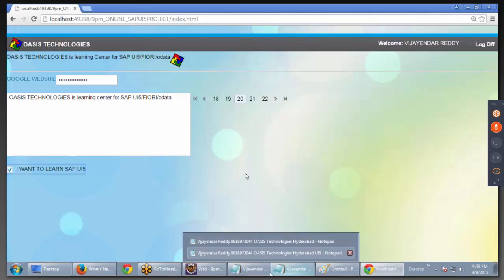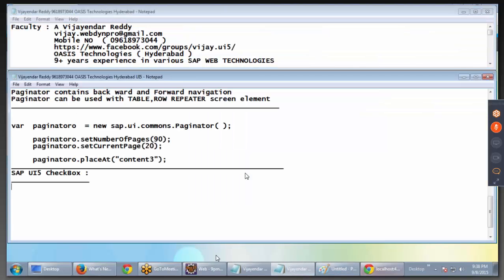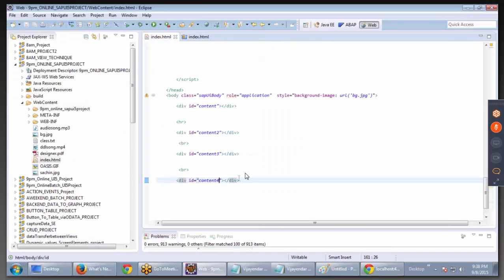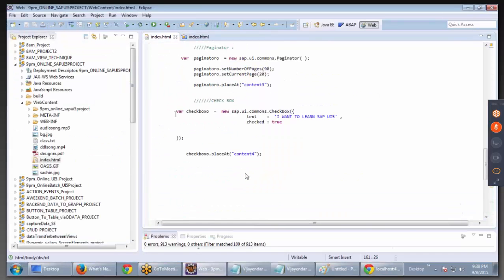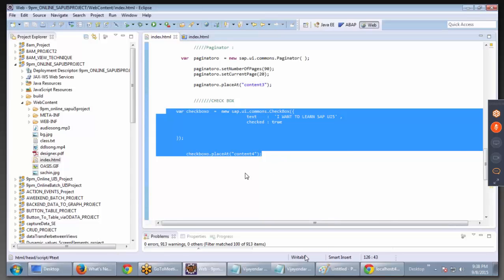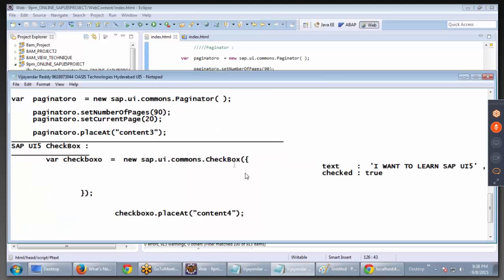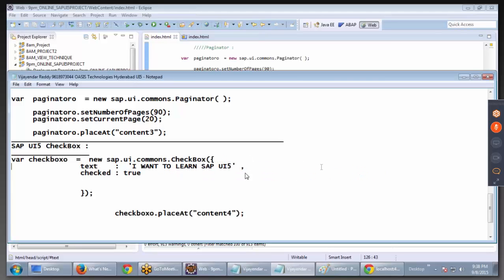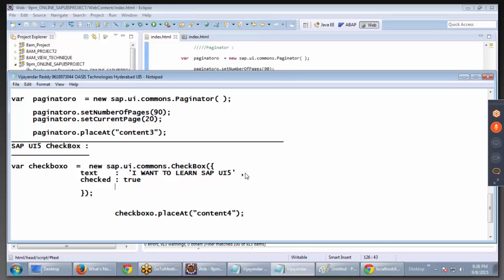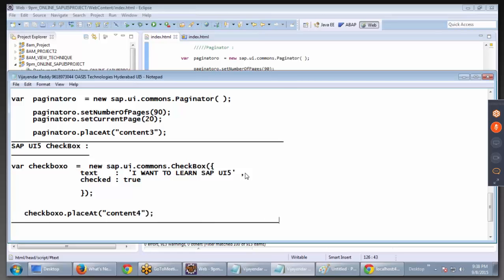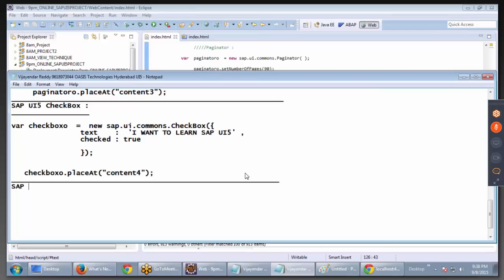Okay, not only checkbox. Now let us go with some sliders. Let me copy this code for you. So that is how you can use checkbox, and let us go with SAP UI5 sliders.